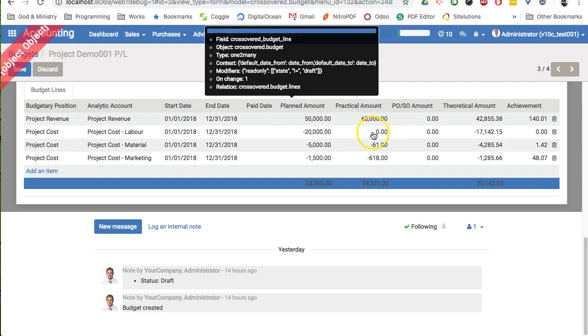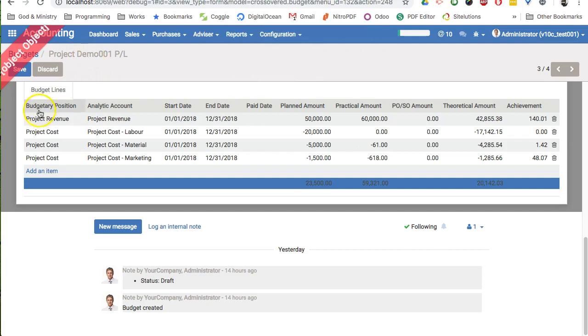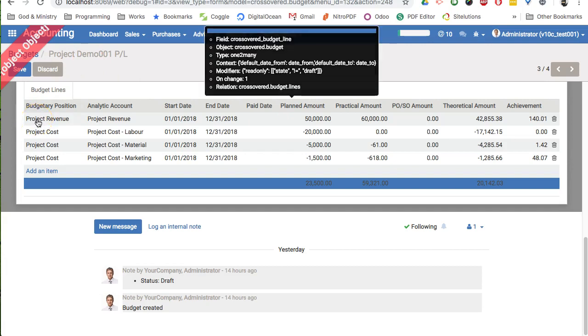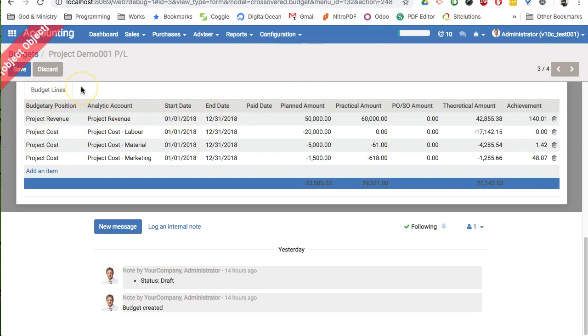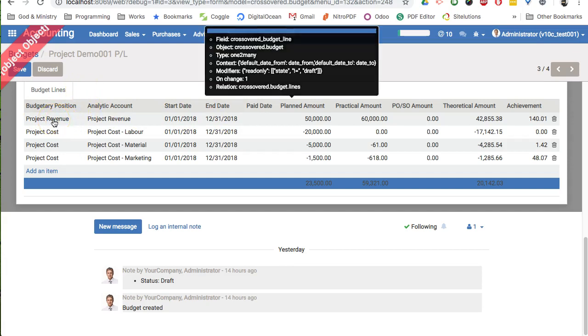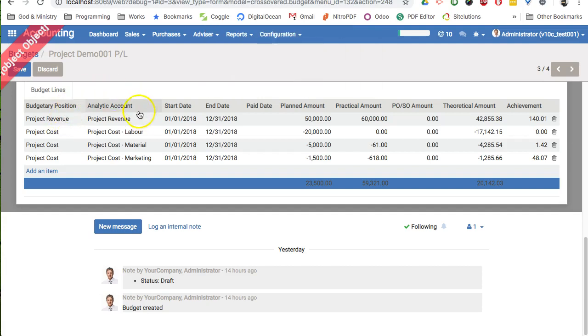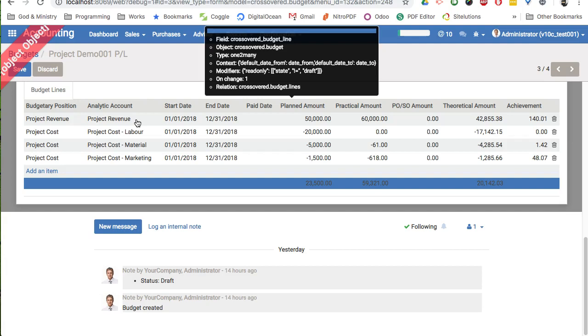Project costs come from two places. As I said, they come from your human resource expenses and also from your supplier or vendor bills. Also, please remember that you must select a proper project code and also the analytic account. Of course, your chart account is important too. So your chart account must link to your budgetary position, which means that for each line of this budgetary position, you must have the correct project code, select the correct chart account or GL code, and also select the respective analytic accounts. That is your practical amount.